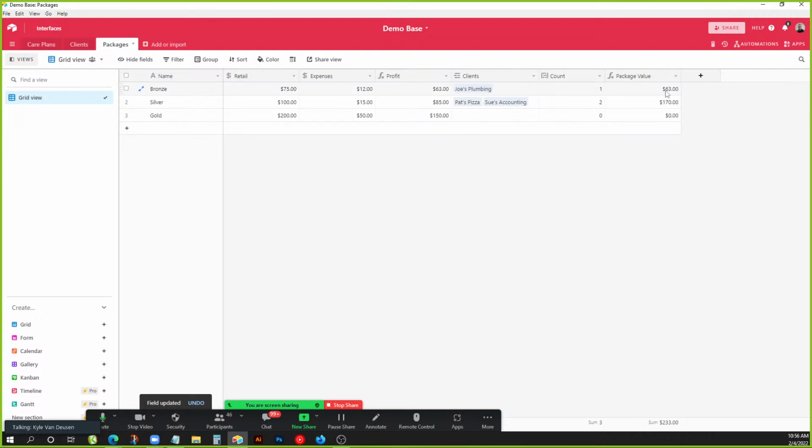And we can see that we're bringing in $170 in profit a month off of this package and $63 a month off this package. So again, once you have tons of data in here, you would be able to see trends where, okay, this package is obviously doing way better for us, or this package isn't performing at all. What do we need to look at inside that package because we're not making any money off of it?